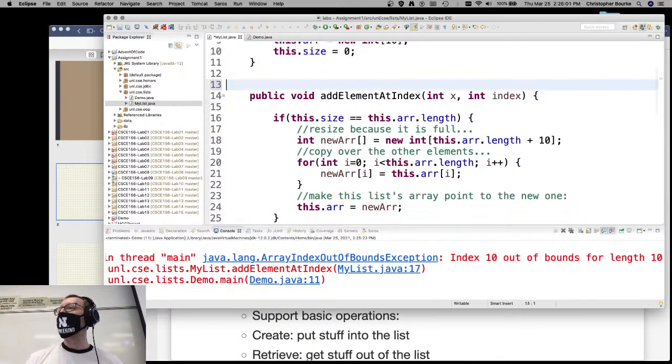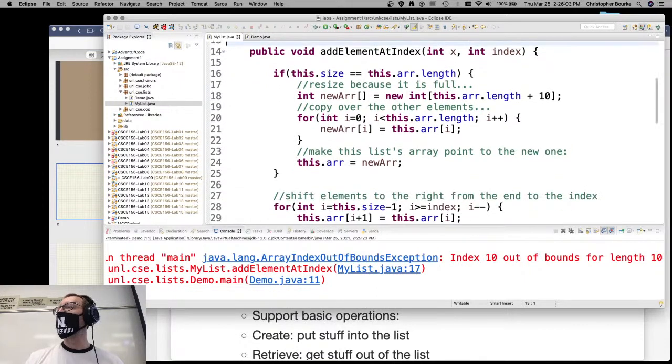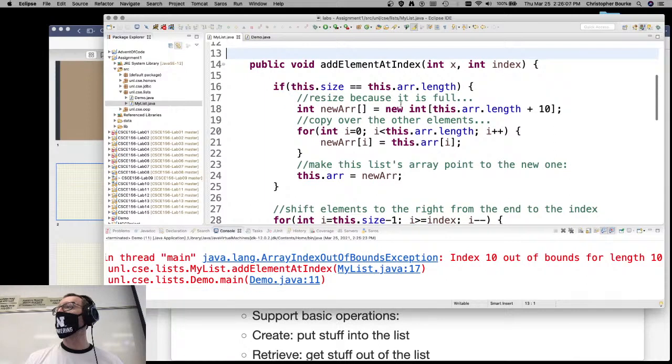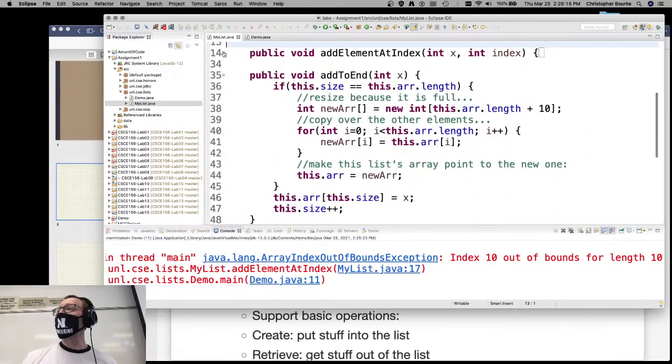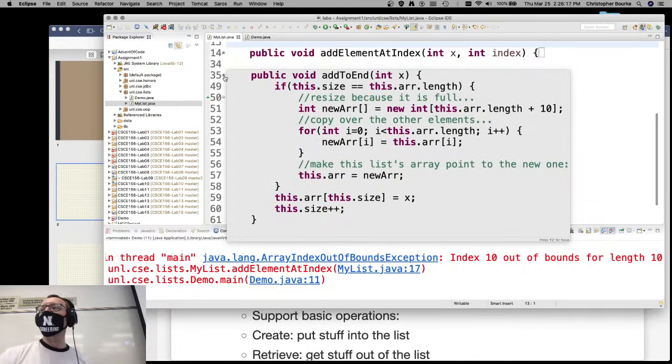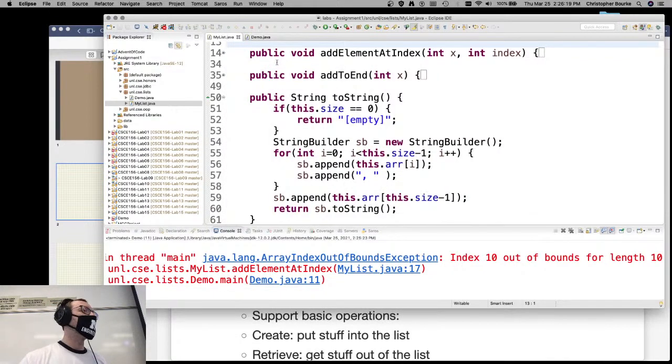Oh. For the last one, use the method that we just created, and then for the rest of them, do the logic, but i is going to be less. Ah, so you want one of these methods to call the other one. Yeah. I like that idea. Hold on to that for a second, though. Right?